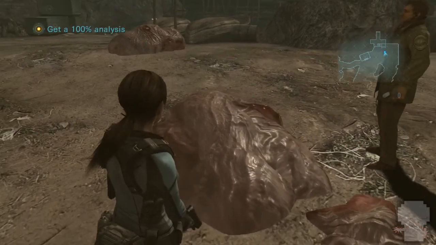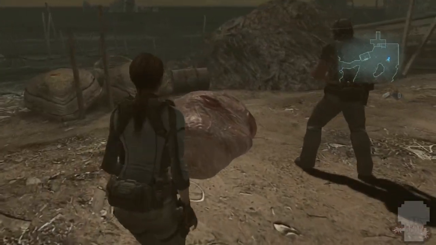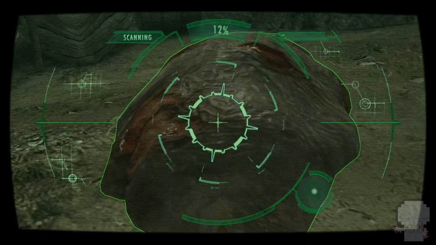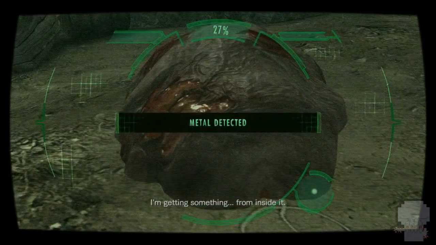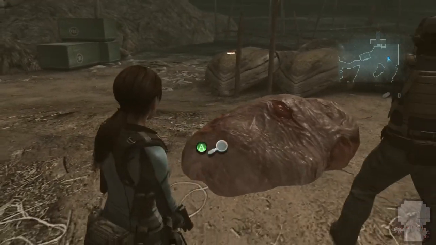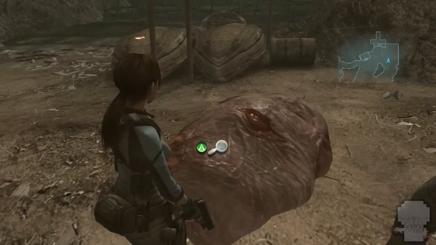Alright, so these things are actually living beings, but they're dead, so that's what I understand. So we either approach a 90 or 100% rather. Our left bumper activates Genesis, and our trigger starts the analysis.